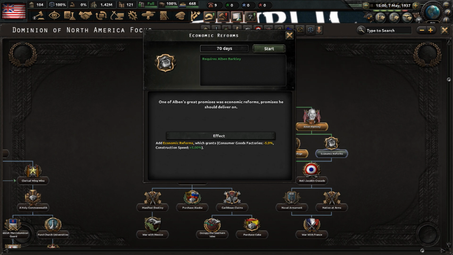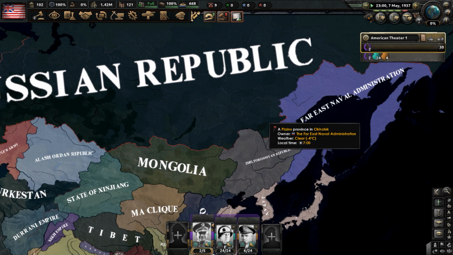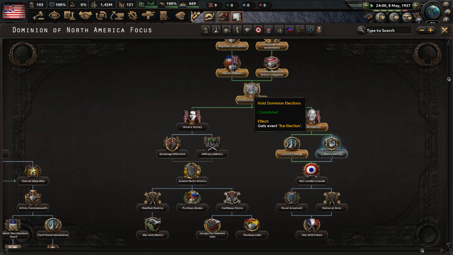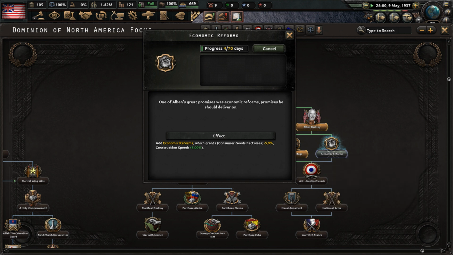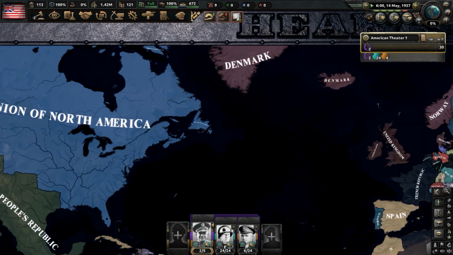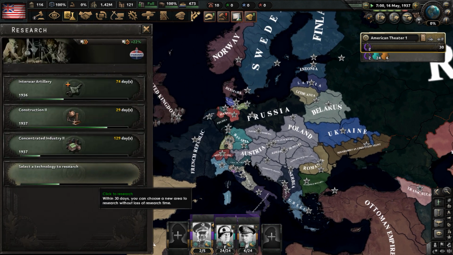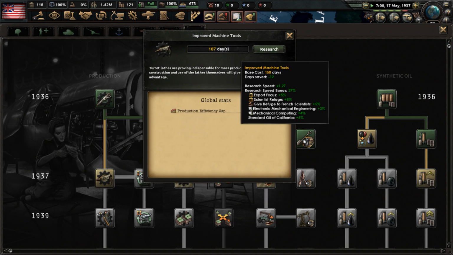And this says one of Albin's great promises were economic reforms, promises he should deliver on. So Albin Barkley is going to have his economic reforms, which will give us consumer good factories minus 5% and construction speed plus 5%. And those bonuses will come in the form of a useful national spirit. Research slot available. That fourth research slot is now there.